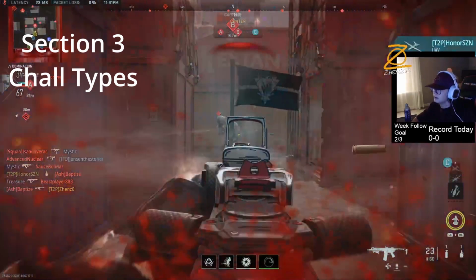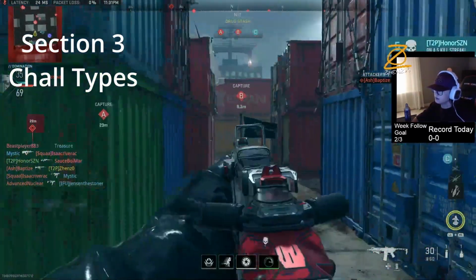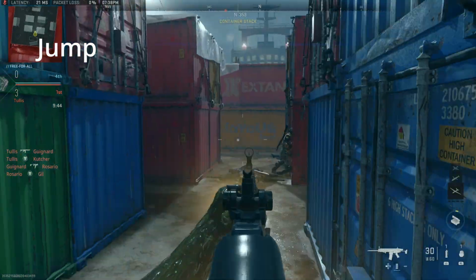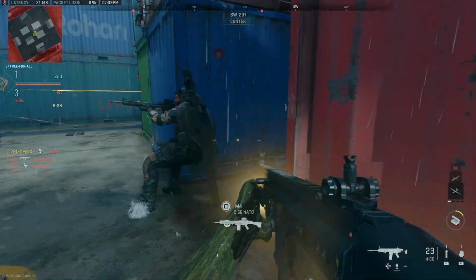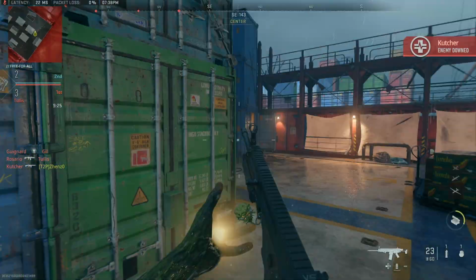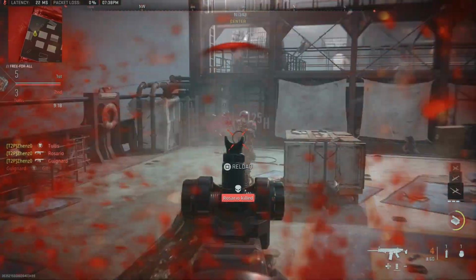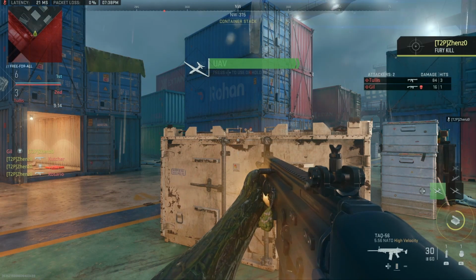Alright, tip number three is chow types. We're going to quickly talk about each of the three. I broke it down into three main categories: jump, slide, and shouldering. Jump chowing is when you somewhat know where an enemy is, and you will jump, or when you get into a fight, you will jump while shooting. This is to hopefully adjust your aim up to a headshot, and also bring your headshot multiplier up, because now they have to pull up even farther to hit you in the head.